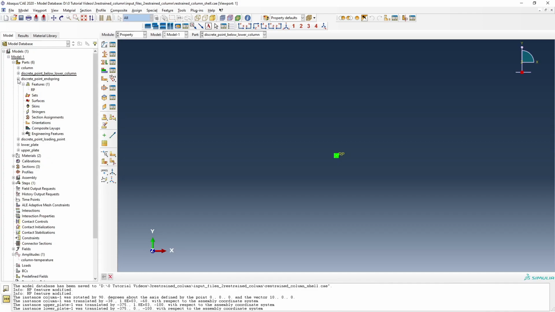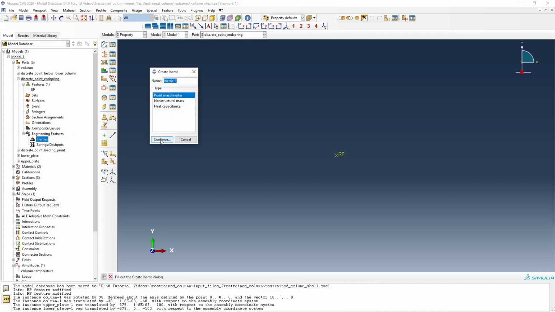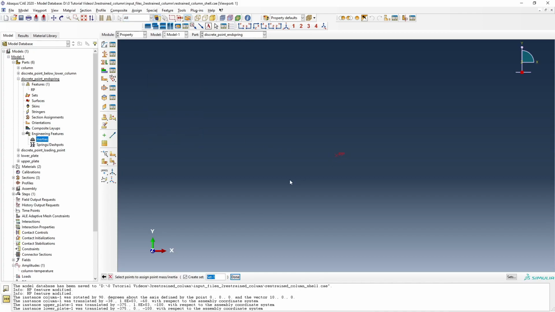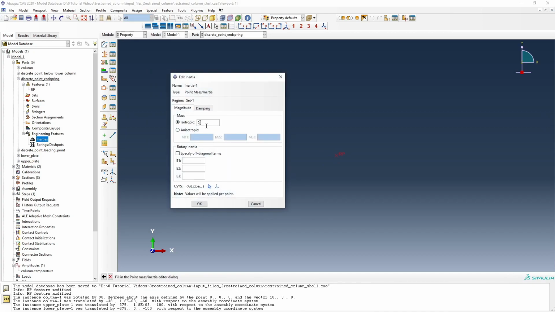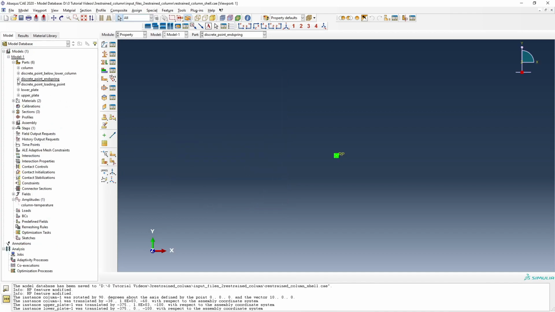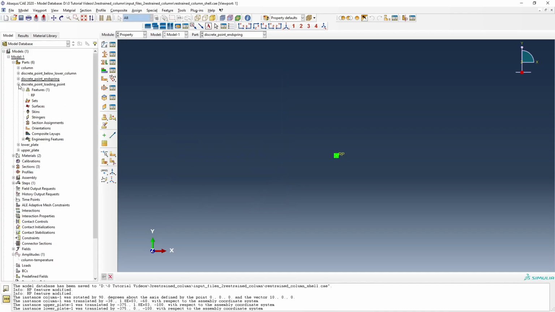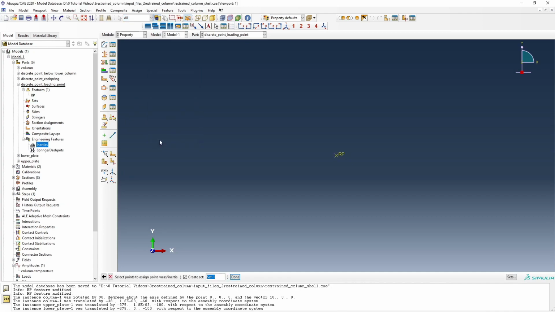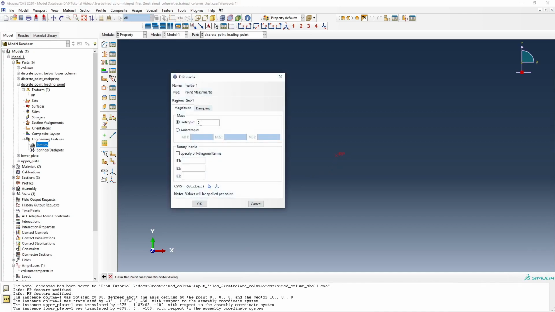So similarly for the discrete point in this spring, we need to do the same procedures and then create the mass in this point, and that is 0.0001. Then we accept, and one more for this loading point also, we need to apply the load there, and we can select this one and we apply 0.0001 as the mass.